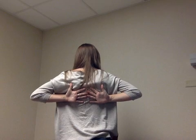Perfect. And then bring your arms back down to your side. And then bring them back up towards your scapula. Oh, that's perfect, Ellen. Okay. Back down to your side. That's good. So that's range of motion for her shoulders. And again, you want to watch and make sure you do both sides. You may not be able to do both sides at the same time, but if you can, that does help you as far as looking at symmetry of movement.